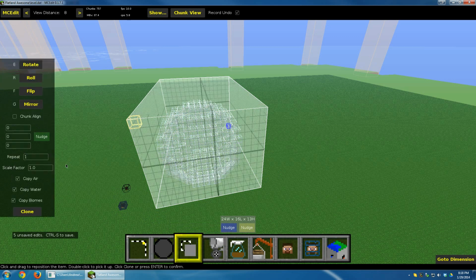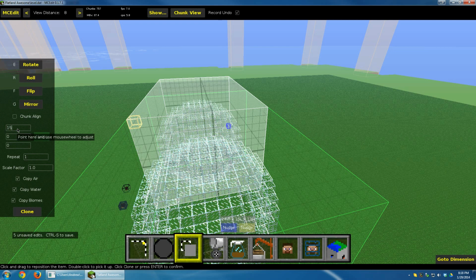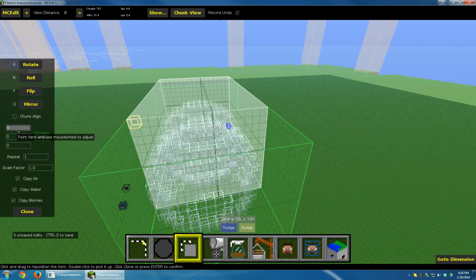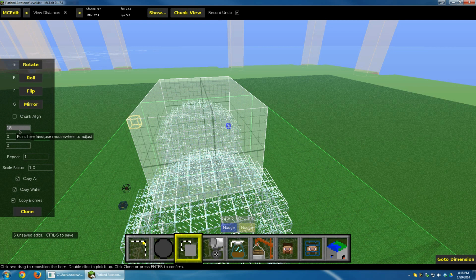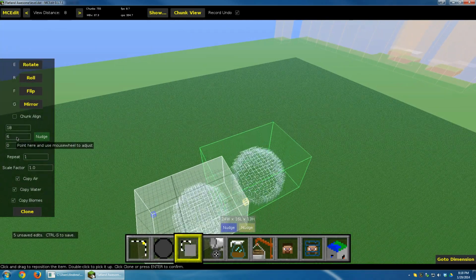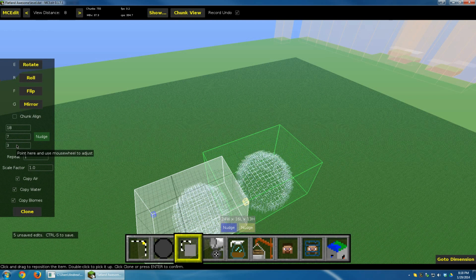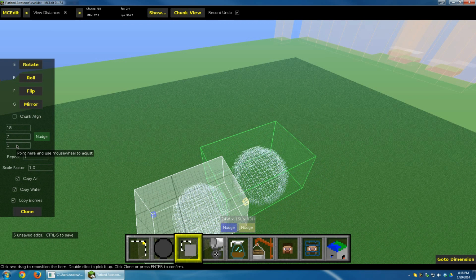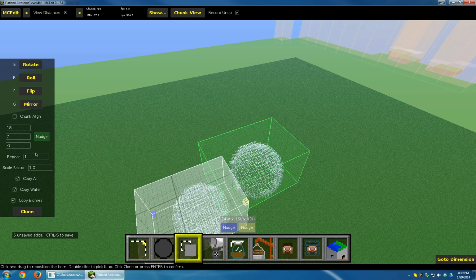Going back to my clone tool, the easiest part for the cloning tool is just to type it in manually, 15, and you can see that it moves at 15. You can also use the scroll wheel to see how it copies it a certain distance. This is the X, Y, and Z coordinate, so you can see that if I hover away from it, and then if I scroll up, it'll move it up in the Y. If I go up in the Z direction, it will move it in the positive Z direction. And then I can go ahead and hit clone, but I can also make it so that it repeats 4 times, and you can see how it clones it like that.